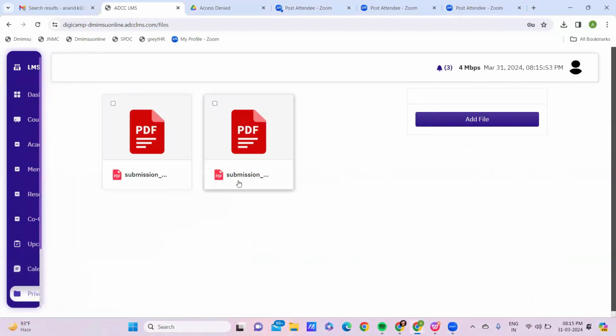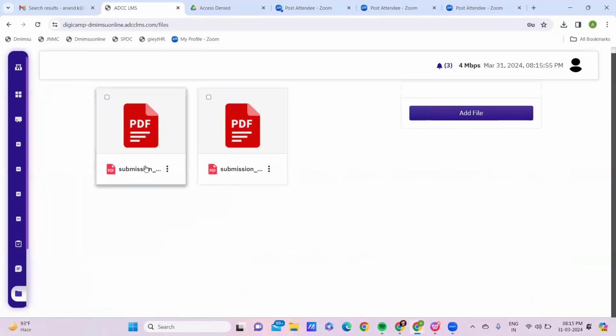Okay. Then one more is the private files. Okay, whatever submissions you are doing through the LMS, those are all saved under these private files. Why is this facility given to you? Whatever your faculty has shared with you, any kind of PPT, that is also shared under here.